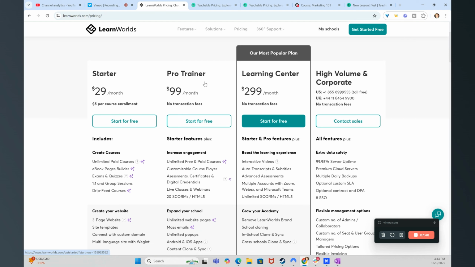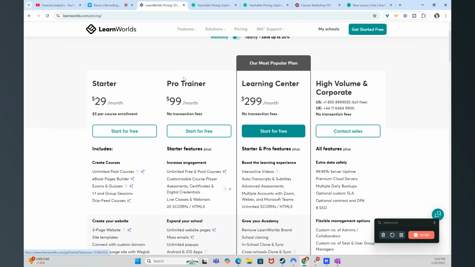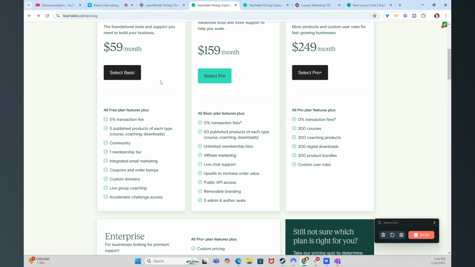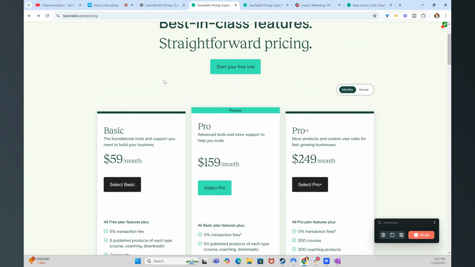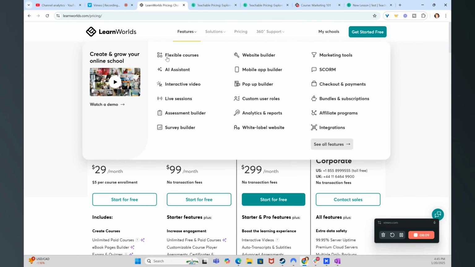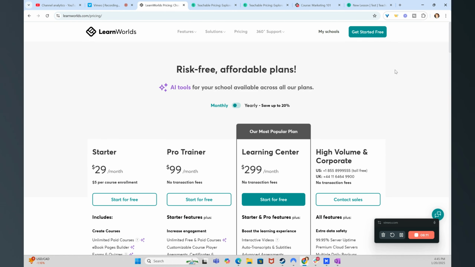I think if you're starting off, that would be my default recommendation, unless you are in that price range where you're selling high volume, lower ticket items, or if you really prefer the course building platform, the user interface of Teachable, I could see that being a strong reason to go with them. But other than that, I'm kind of team Learnworlds. That's been a big shift for me over the last year. Probably last year I was more team Teachable. And before that was probably team Podia.